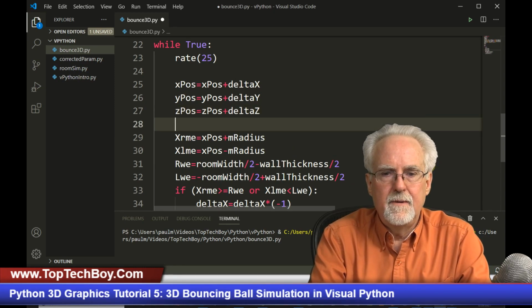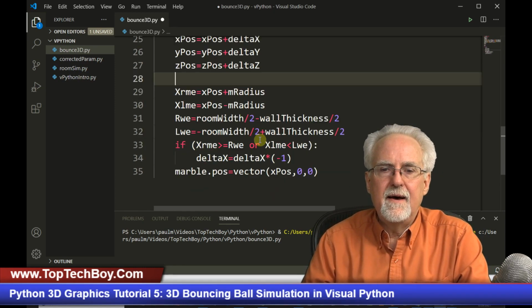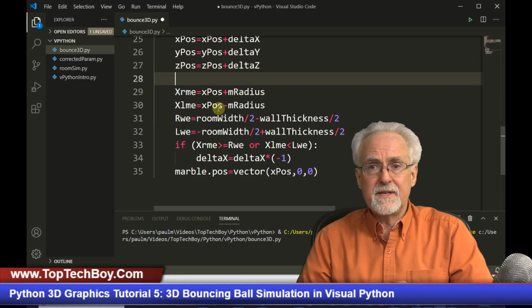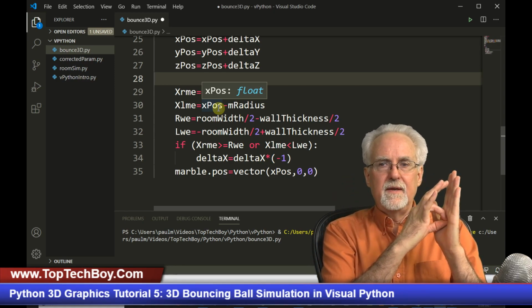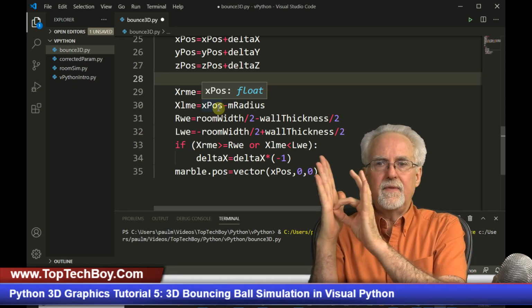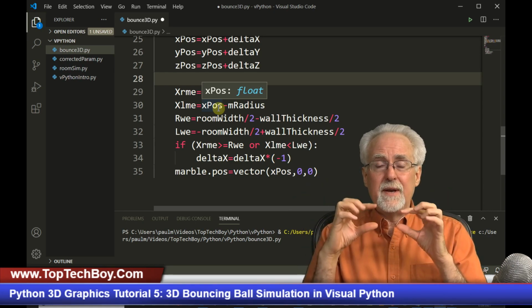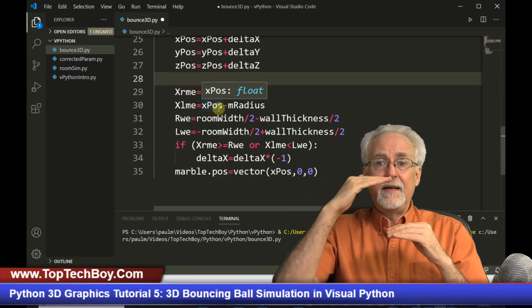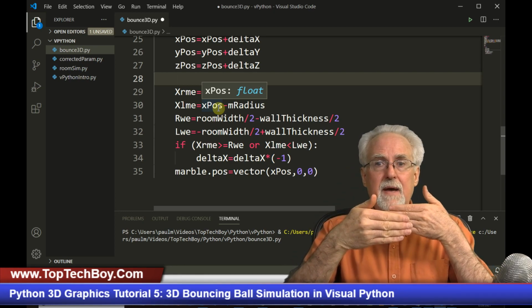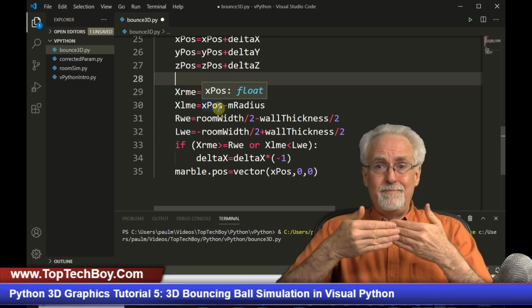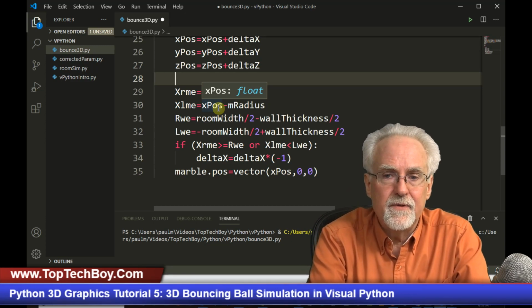All right, so now I have x right marble edge and x left marble edge. Well, now that is for hitting the left wall or hitting the right wall. What else do I need to know about that marble? I need to know its top edge, its bottom edge, its front edge, and its back edge, because those are going to be needed when I bounce off the other walls.